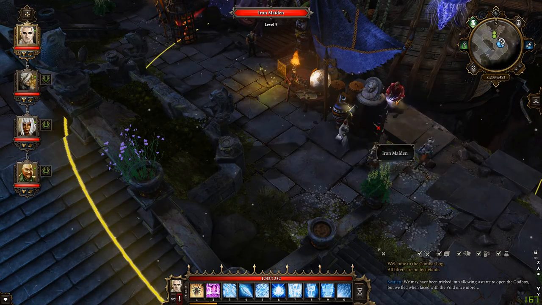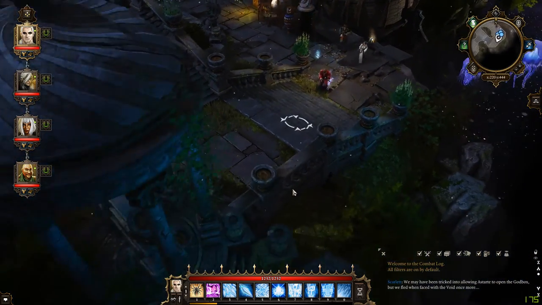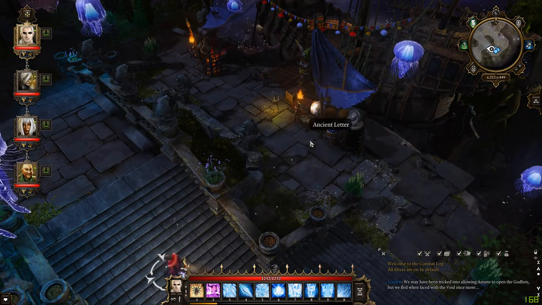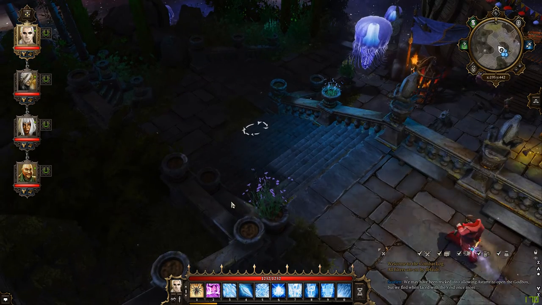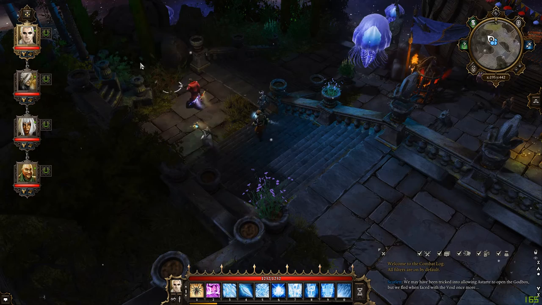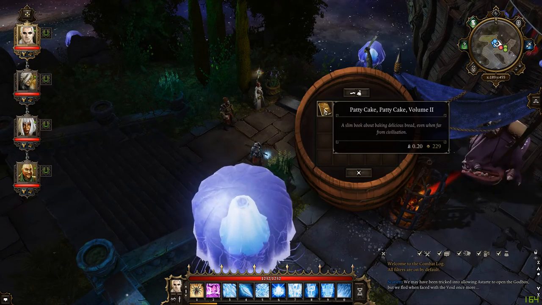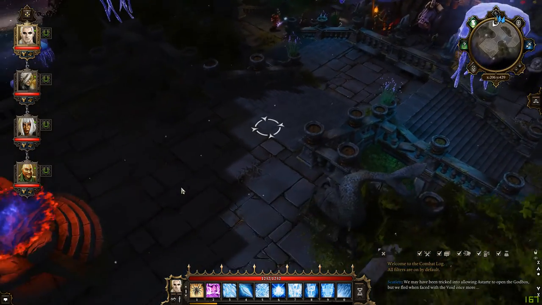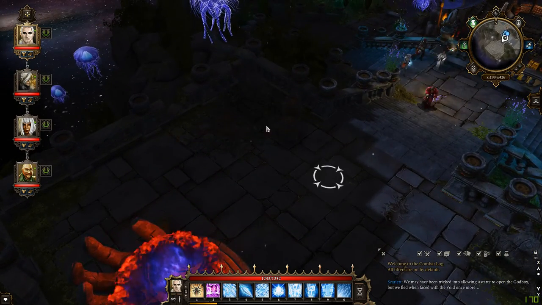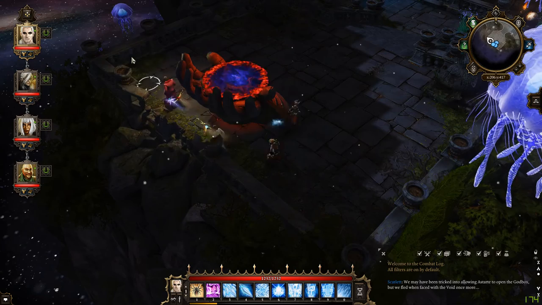Iron Maiden. Do we need to kill that? Nah, I don't think so. So is there no page here for the General's quest? Ancient letter. Did he read that? Yeah, he did. Let's have a quick look over here, in case I missed it. These rooms do tend to normally have an update for the General's quest. Oh, missed that nearly. Check. Nope. Oh, log update.